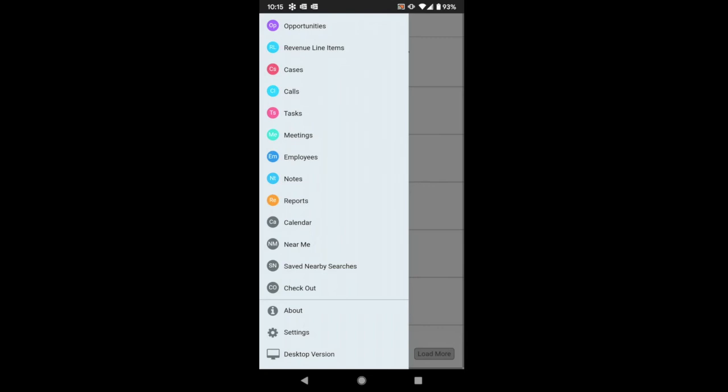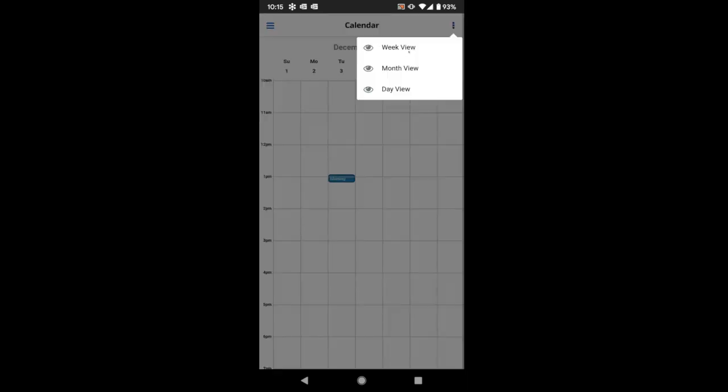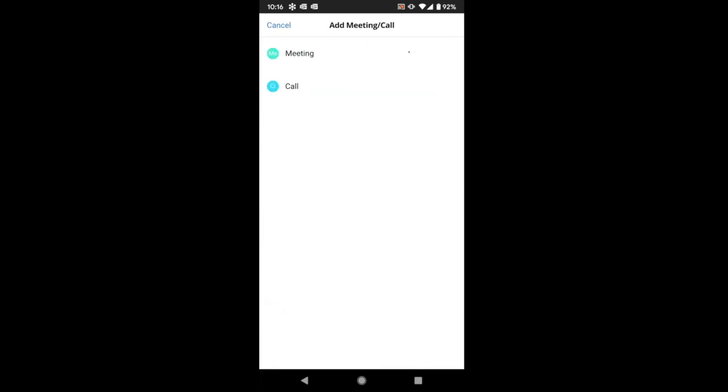Now let's spend a couple of minutes on the calendar. This is the calendar here. It'll give you the ability to look at different views. So if you just wanted to look at today's view, as you can see here, it's showing anything that's going to happen after the current time. You can come in just by clicking on it. You can come in and create a meeting.